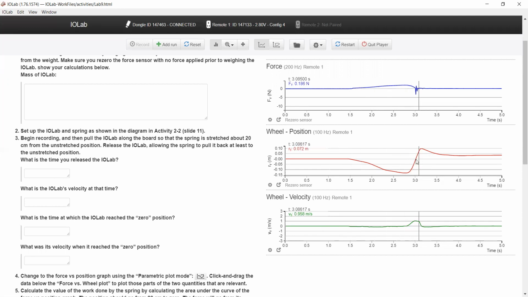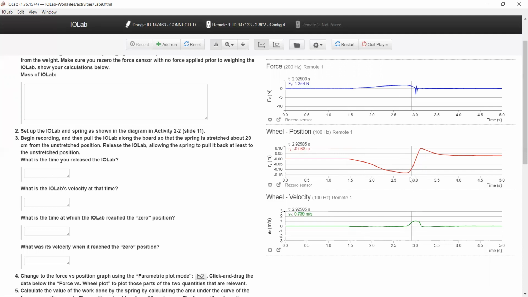In your graph you might not have this, but if you do, that's fine. Make sure you see this was when we were stretching, the position was increasing, this became the maximum, and then we left it from here. So this is the time when you release the IOLab. While analyzing your graph, see that this is when we started to stretch, and this is the time when we left it. That's the maximum position. We released it, the first answer here.